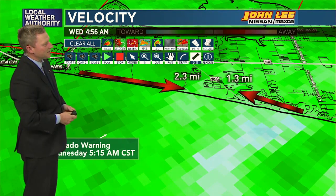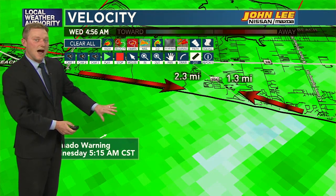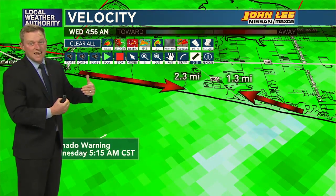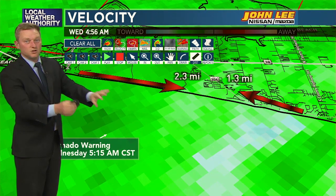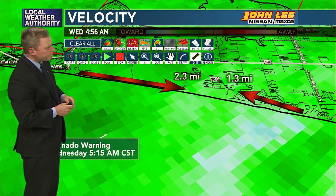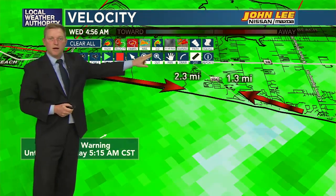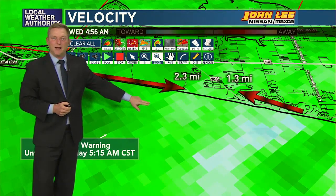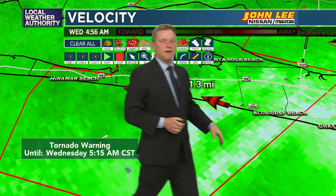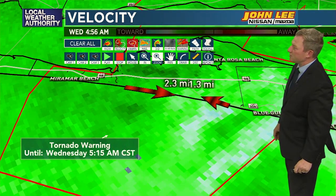But we certainly have some gusty winds occurring, whether there's rotation anymore with this system or not. And we've seen reports of already up to about 40 to 50 mile per hour winds in association with this squall line. So I'm sure it's sounding pretty rough outside your house right now, but if we go ahead and find that safe place in our household, we'll be able to cruise this storm on out and let it move on by. And then in maybe about 15, 20 minutes, you'll be hearing things calm down just a little bit more when it comes to the showers and the thunderstorms.